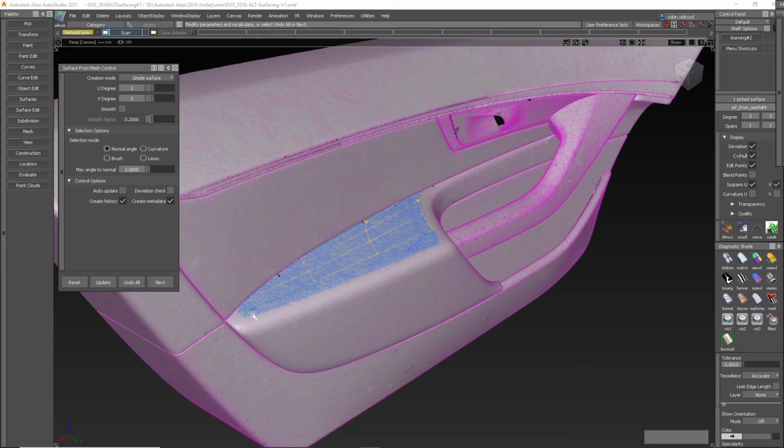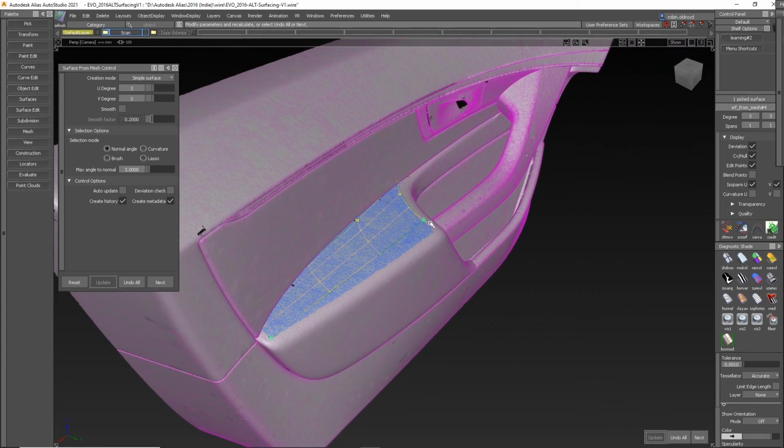I can go and carry on adding to that selection by just clicking down with the mouse, and you can see it's growing the selection all over when I pull, and that's based on this maximum angle to normal. So it's growing that selection based on that. I can update this, use spacebar as well, and then I can drag that point out to here maybe and update that selection. We can look at the deviation to that, so how close the proximity is, and we've got a number of checkpoints and a scale that we can add to the deviation so we can see it more clearly.